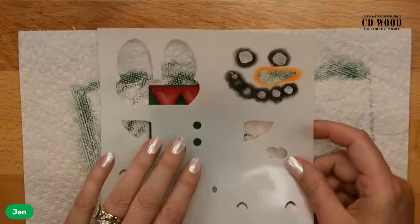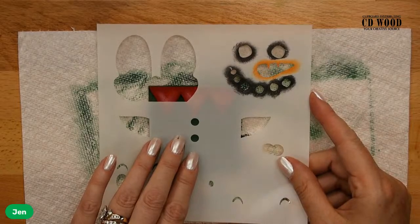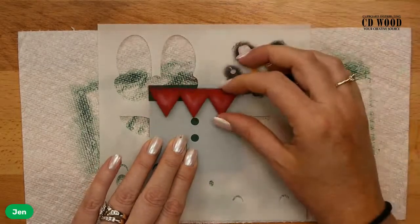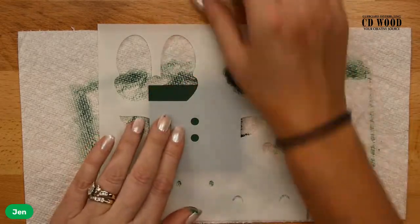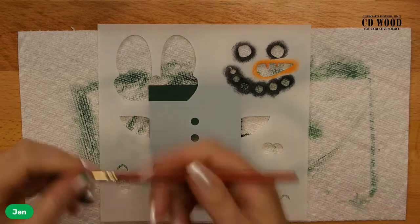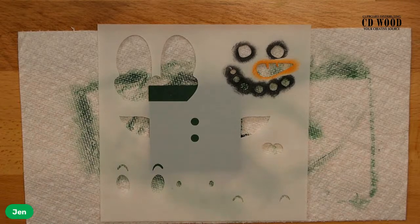So let's take this off and then lay this on here. I'm under my middle banner. When I laid that down, I just lined it up in the middle of that banner. So I've got that. Let me get a little stencil brush here. We're not going to be doing too terribly much, but we do have some. I am going to use my number 3 Spectacular stencil brush for this part.